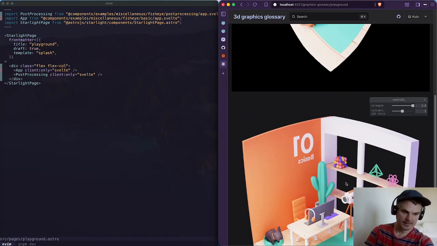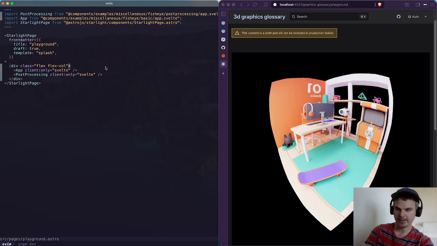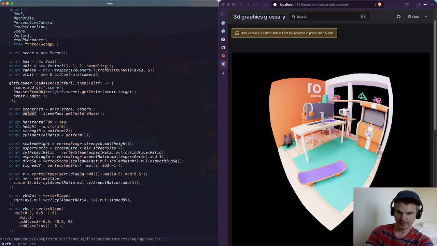So this one has a much higher field of view than this one does. If we go back to that example, I think 90 is the default for field of view.